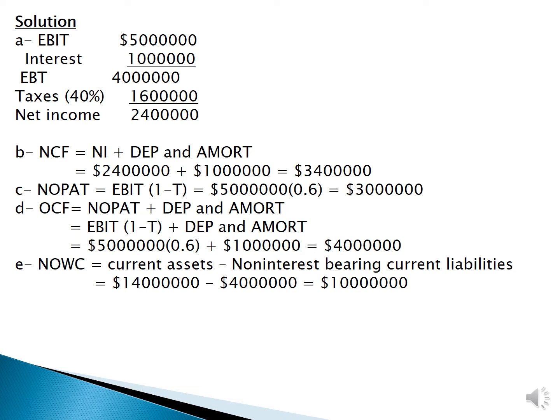The problem and finding all the requirements. The first requirement was what was the company's net income. So the company's net income, we are going to get it with the equation saying earnings before interest and tax. Here it is. We are going to deduct interest from it. Then we are going to get earnings before tax. We are going to take the tax of 40% from this number. Then we are going to deduct this number from this number to get net income.